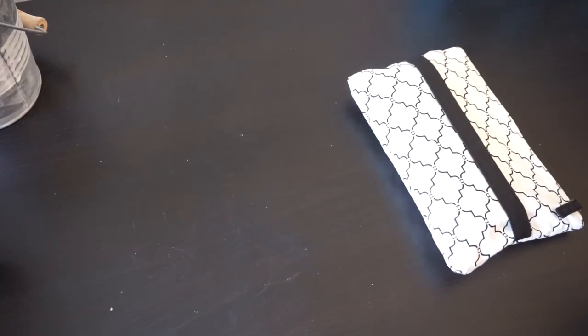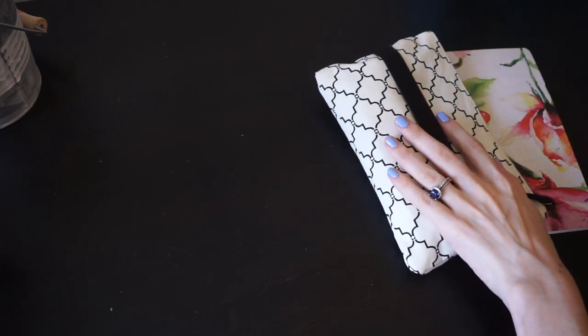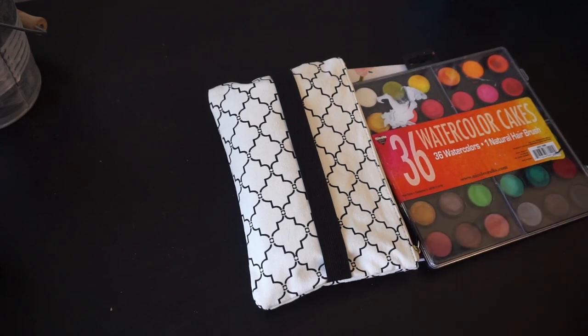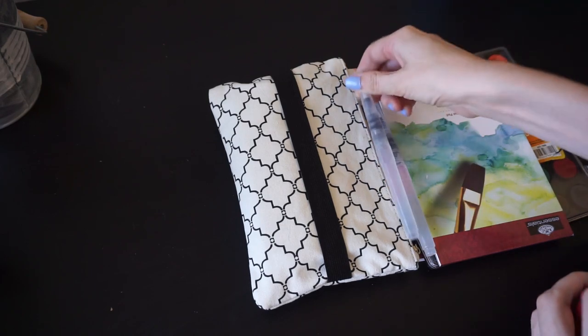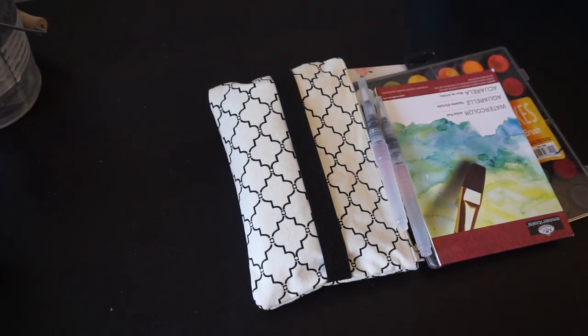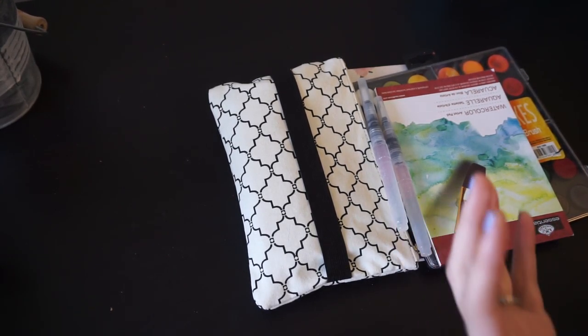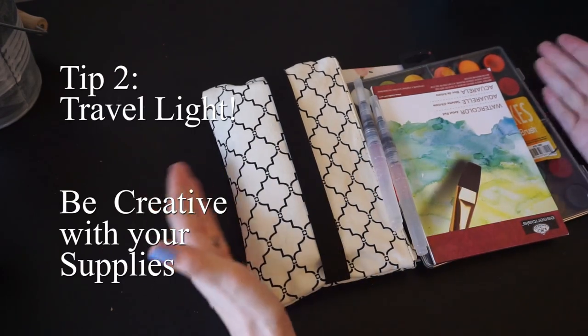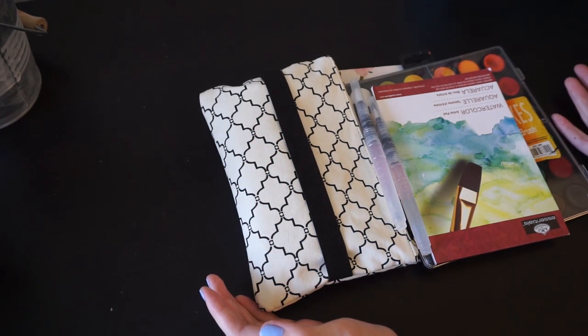One of the things that goes along with thinking before you start is packing your supplies. I'm opening up my bag here. For my trip, I decided to pack a sketchbook, a pencil case, a really cheap set of watercolors and a tiny little watercolor pad, and some water brushes which I kept separate so they didn't leak. When you start thinking about going out in public, you don't want to bring too much stuff — I have a pretty small amount that could fit into even a big purse, and that's what I did.